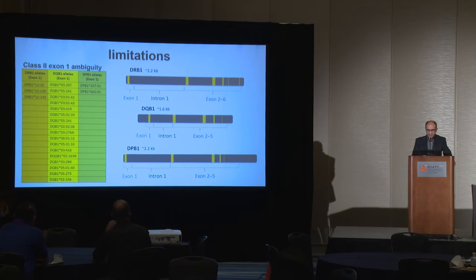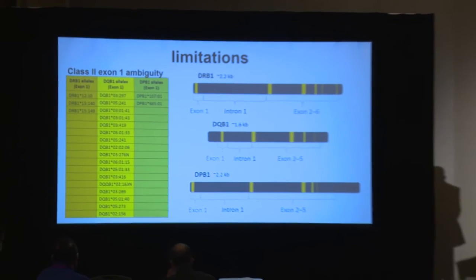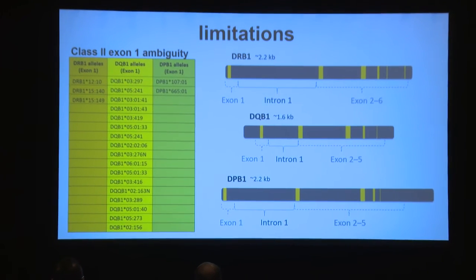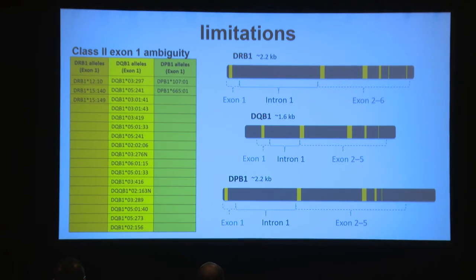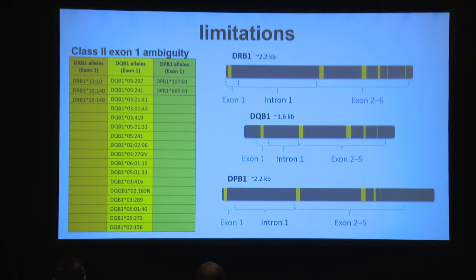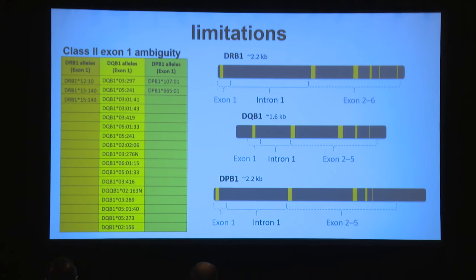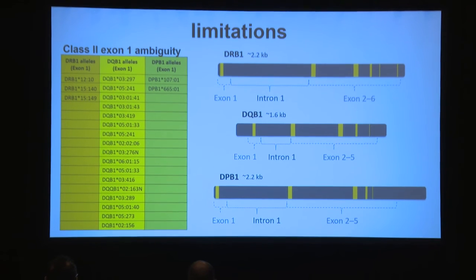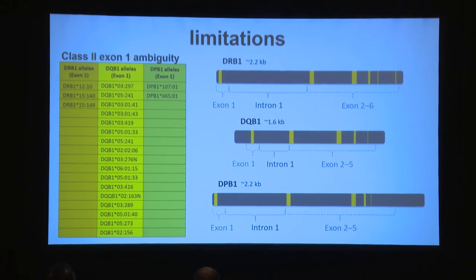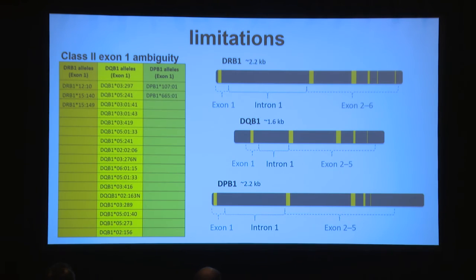With every technique there is some limitation. The limitation in version 1 was that it didn't sequence exon 1. When you look at the alleles present in exon 1 for class 2, you can see there are a number of alleles. Most of these are very rare alleles that you don't have to exclude, but DRB1 1210 is a common one. So most of the labs using this technique can report it as a 1201P or a G group.